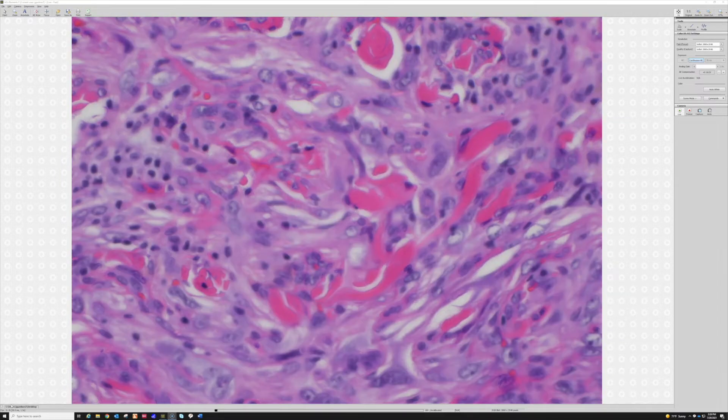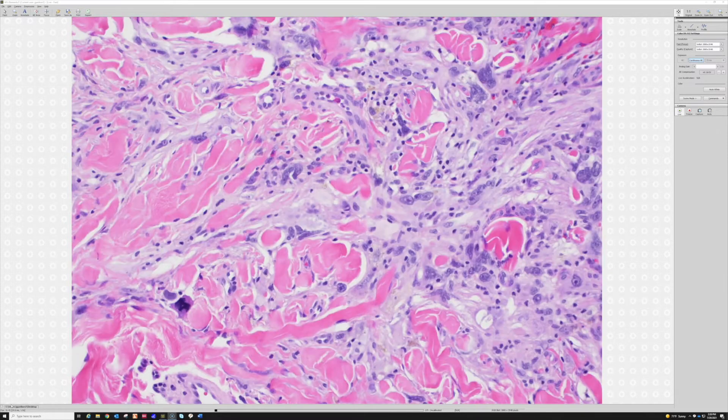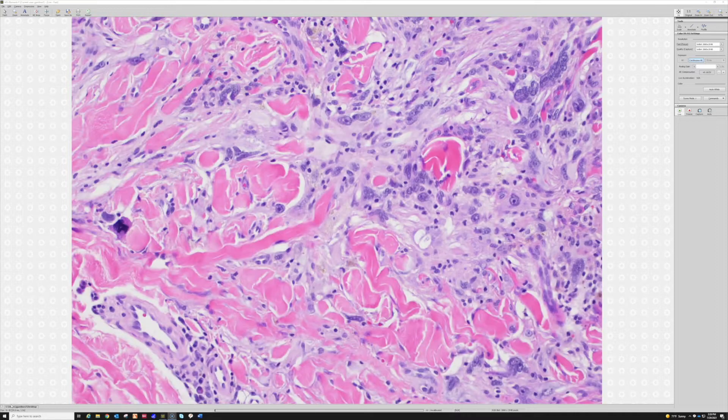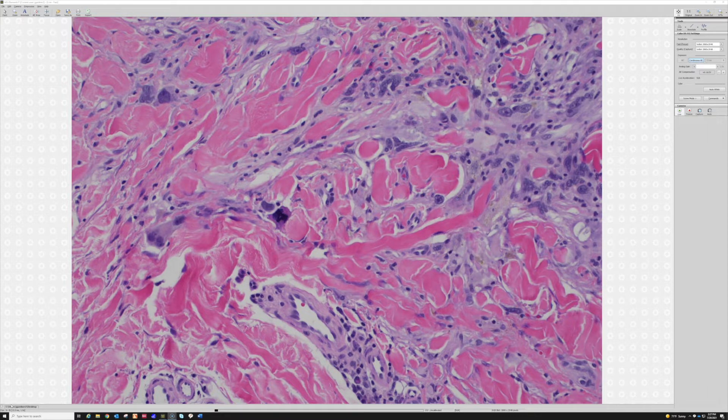I looked around in this earlier — there are other mitoses here. So what are we going to do with this? Are we going to say that this is sarcomatous transformation of a dermatofibroma? Well, no. That does happen, but it's very, very rare. The times that happens, I expect to see a DF that's benign and then a huge sarcoma growing out deep into the soft tissue. I saw that once — a lower leg, actually — a guy who'd had a lesion there for like 20 years, then suddenly it expanded rapidly, and there were zones that looked like benign dermatofibroma and away from that, clear high-grade sarcoma invading adjacent tissue. I've only seen a handful of those in my entire career. Very, very rare to have malignant transformation of DF.